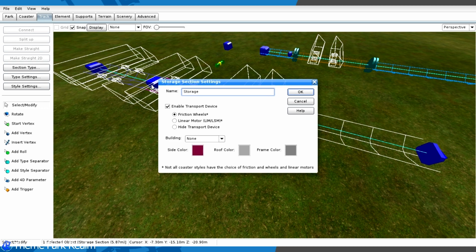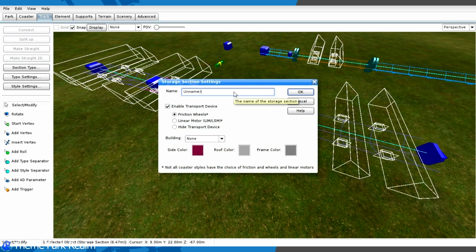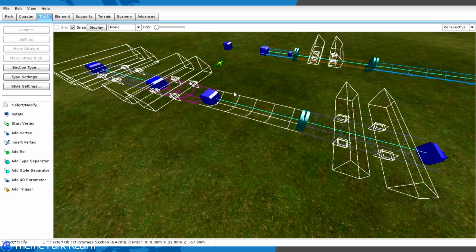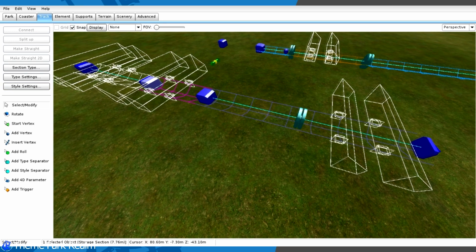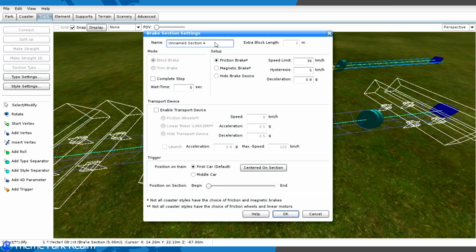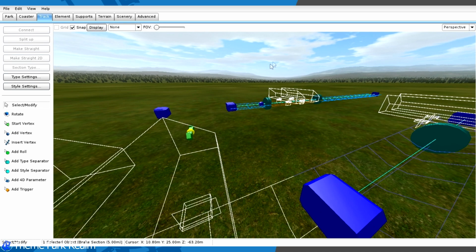So we're going to call this storage 1, and then this one storage 2, and then this one storage outside. And then this track here, we'll call transfer track, just so we know where it is. Transfer track, and then I'll put pre-station, because then it's before the station area.